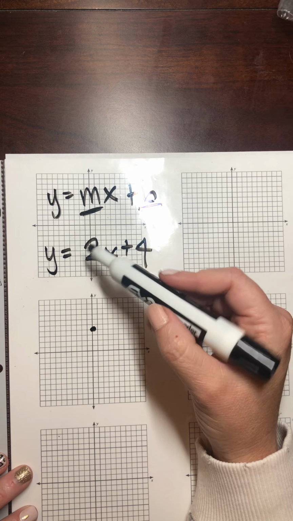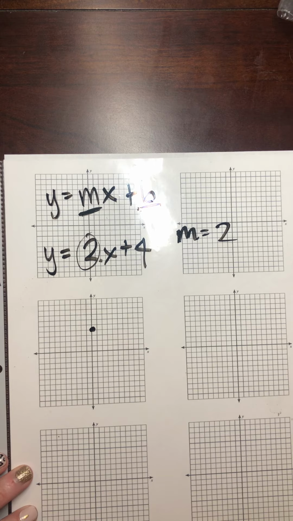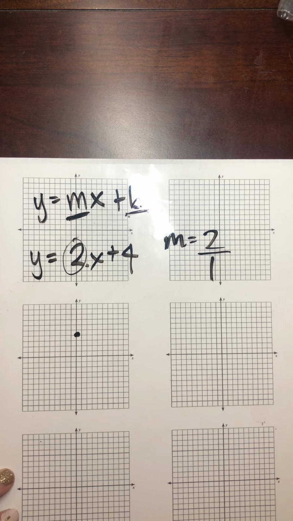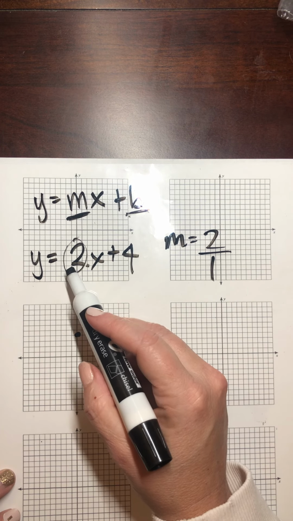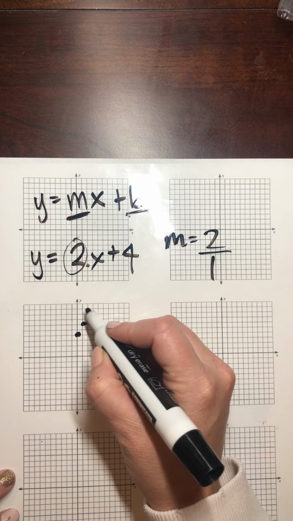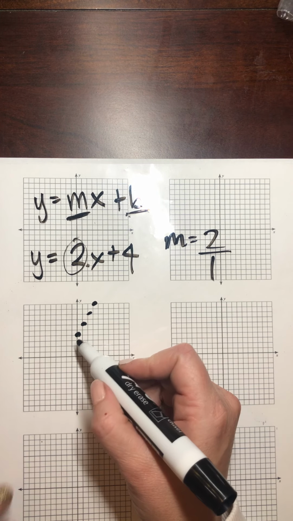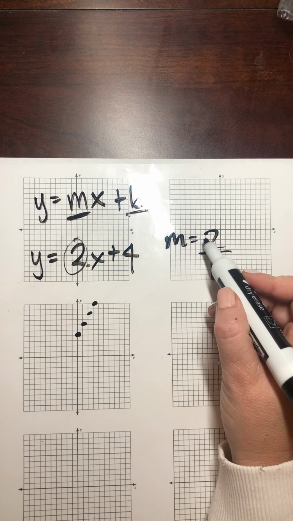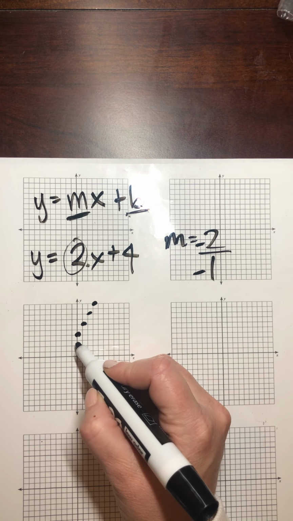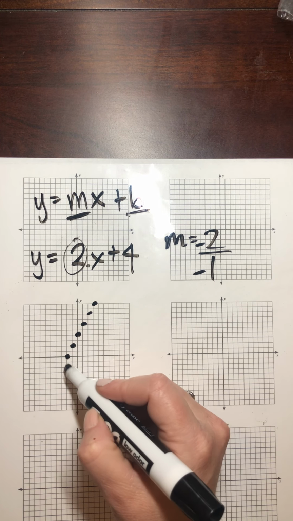Then for step 3, I'm supposed to use the slope, but the slope is just 2. So since it's not in fraction form, I'm going to make it a fraction by putting it over 1. Both numbers are positive, so that means I'm going to go up, positive 2 over 1, up 2 over 1, as many times as I want. If I had chosen to make a double negative, which is positive, I would go down 2 and over 1. It's still on the line. Down 2 over 1. Down 2 over 1.